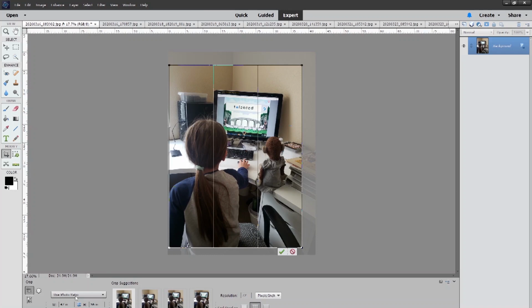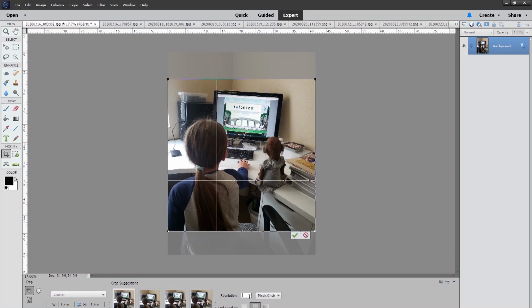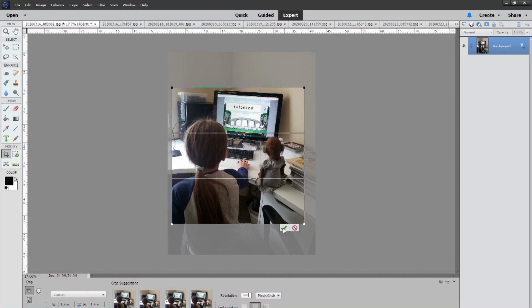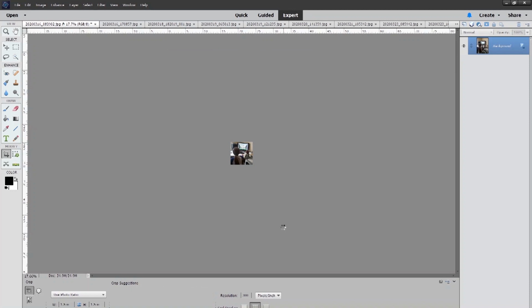And then down here where it says use photo ratio, I'm going to do the drop down and say no restriction. This is me telling the software I want to tell it what size I want the photo to be. I have been doing 1.5 by 1.5 inches, and this is just years and years of habit. I saw this in another video. I do 300 resolution. Sometimes the software will put this cropped square on here for you, so then you can move it around. You can resize it if you want to, that kind of thing. I think I'm going to go about there, and then I'm going to say green check mark to yes.